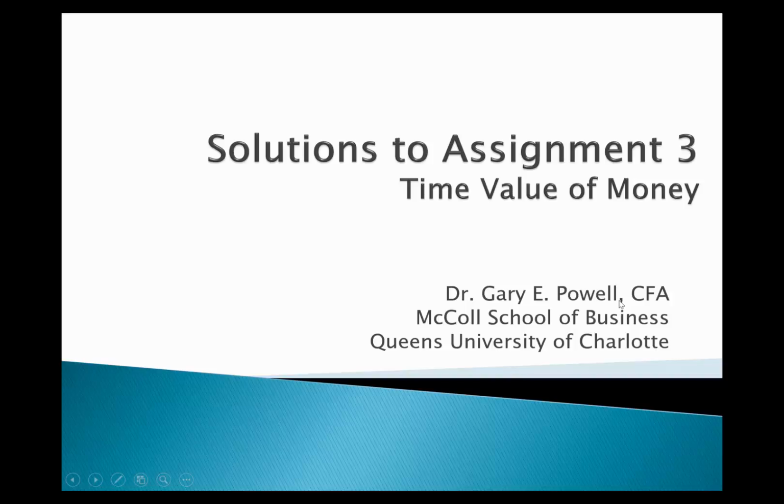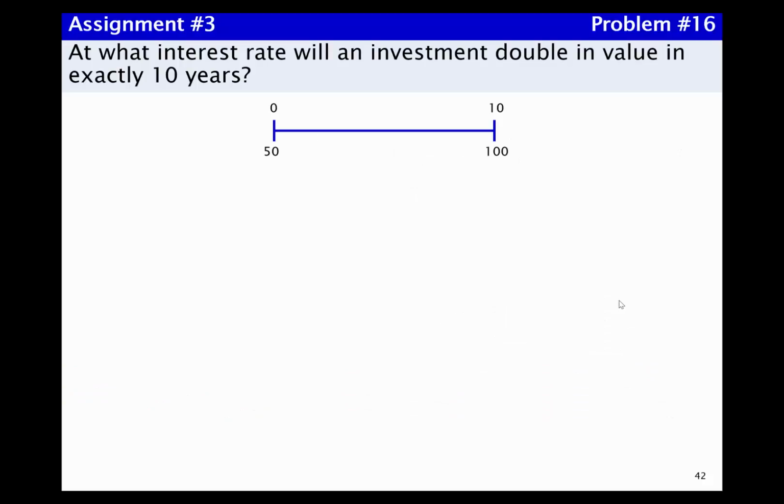Okay, we continue going over some of the problems on time value of money, solutions to assignment 3, and we pick up where we left off on problem number 16, where now we're going to learn how to solve for unknown interest rates. All the problems until now, we've been given an interest rate. We computed the future value of a present value, or the present value of a future value, or the present value of an annuity, and so forth. But now, we're going to be given the complete set of cash flows and be asked to solve for what interest rate is implied by those particular cash flows.